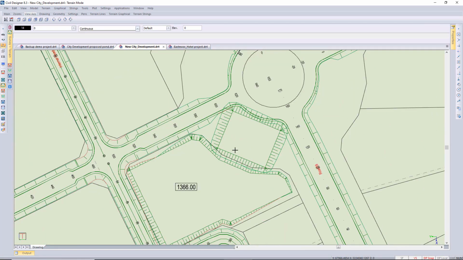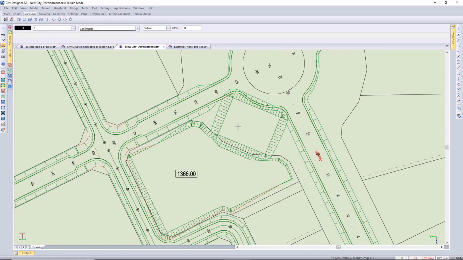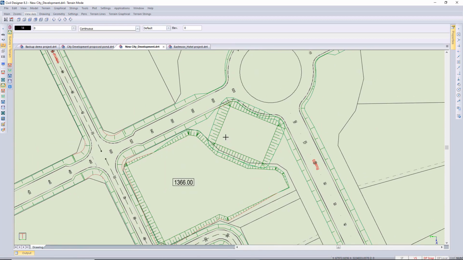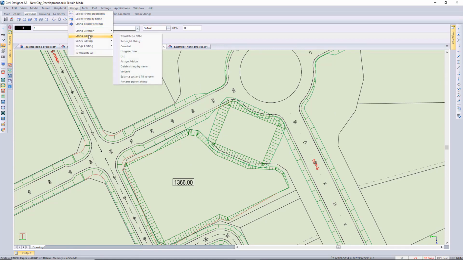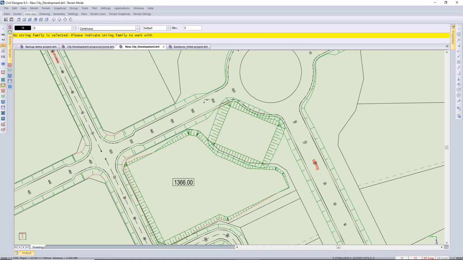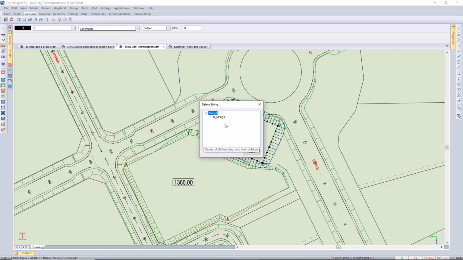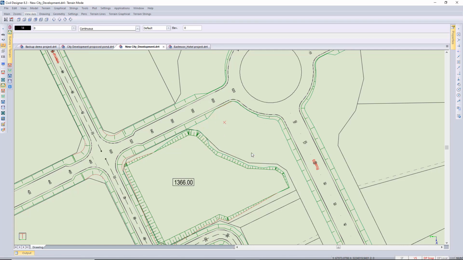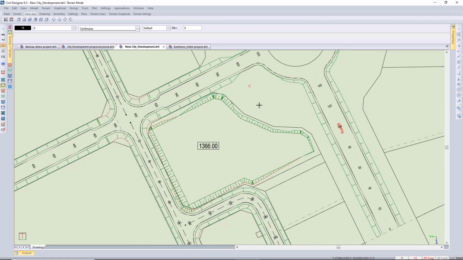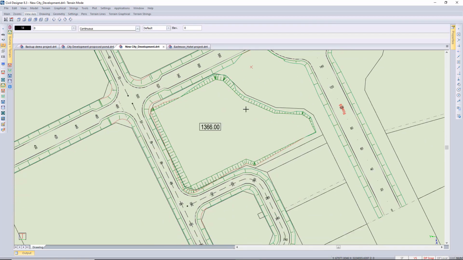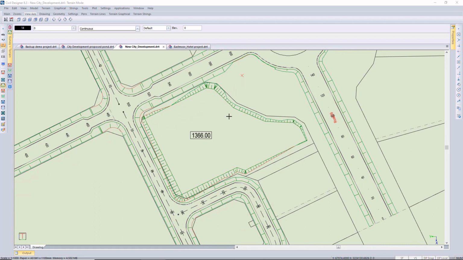For the rest of today's Survey and Terrain webinar, I'm going to do some editing on this larger strings platform, and then I'll move on later to design a pond as well. I'm just going to delete this platform by name, that second platform that I added previously. Okay, so I've deleted that second string, so I just need to tidy up the bank here where the overlap occurred.